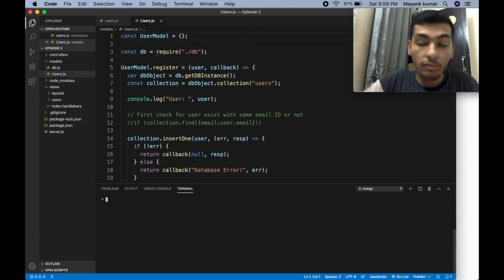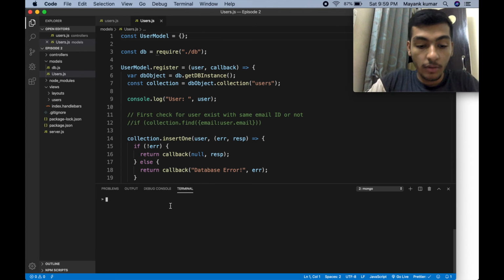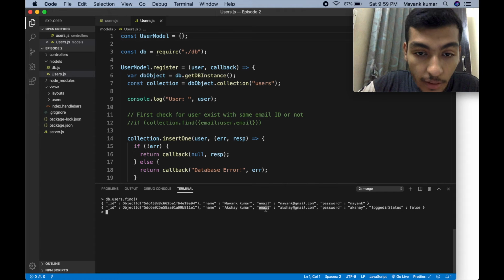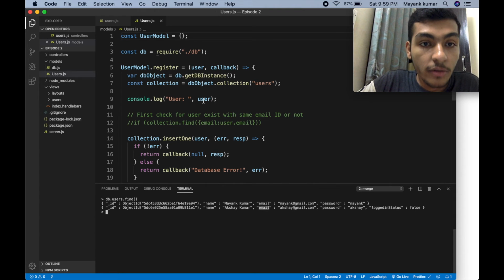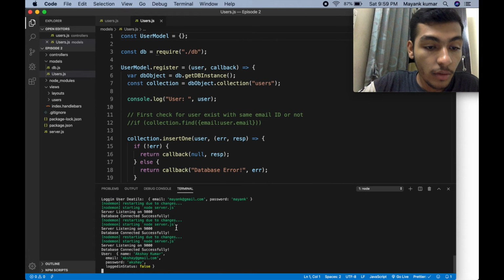You can use cls for clear screen, and now we will also do this find, and we have this email thing.